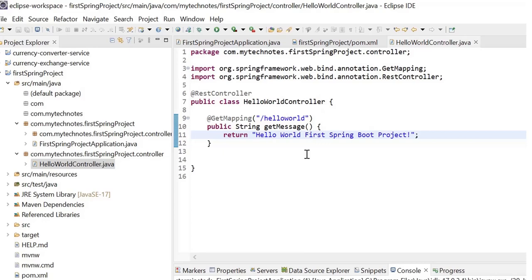Now if you want to send a parameter in your URL, you can also do that. So in that case, the URL will have an ID. Say if you want to see hello world JSON, okay, you are returning here.